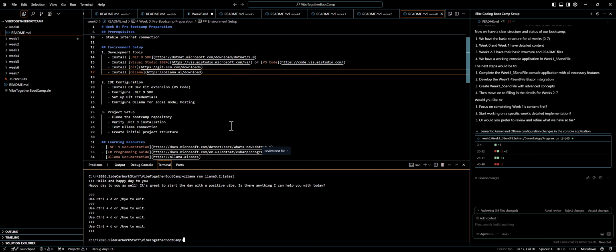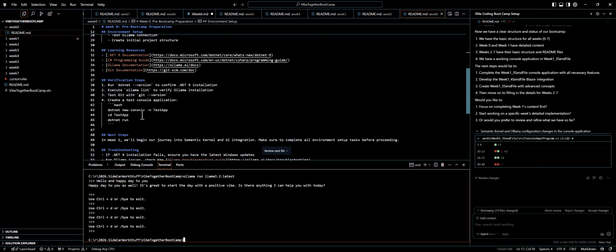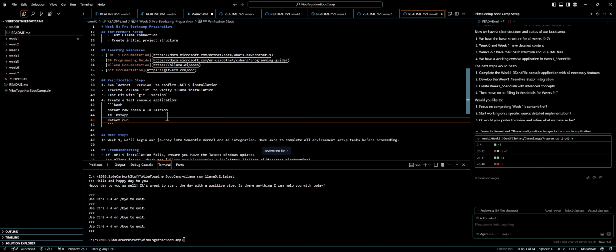So we'll see how that goes. All right, so that's pretty much it. If you would like to continue to test your stuff and lean in just a little bit ahead of the first week, you would be looking to set up a console application using your programming language of choice and have that console application connect to your local running Ollama and have some conversation. For some, this might be the first time you could perhaps do some vibe coding.